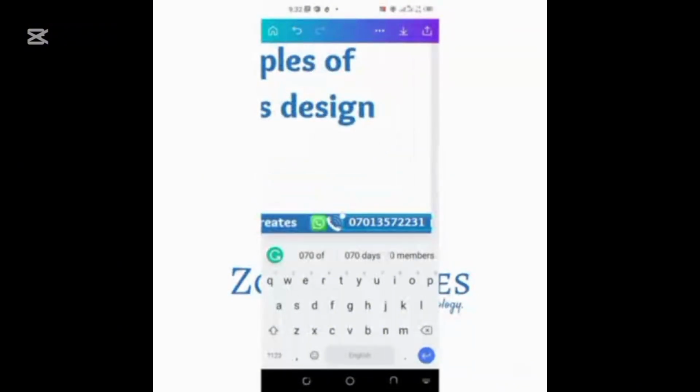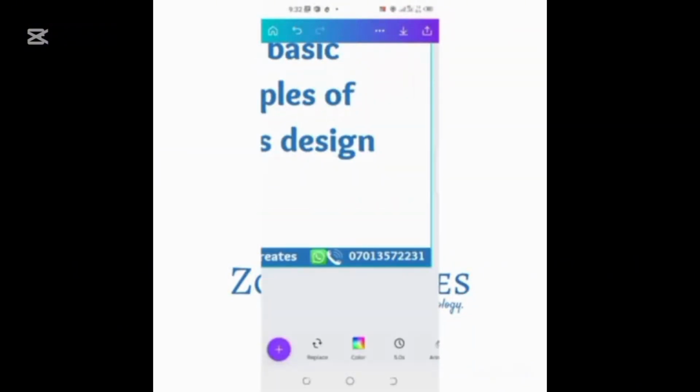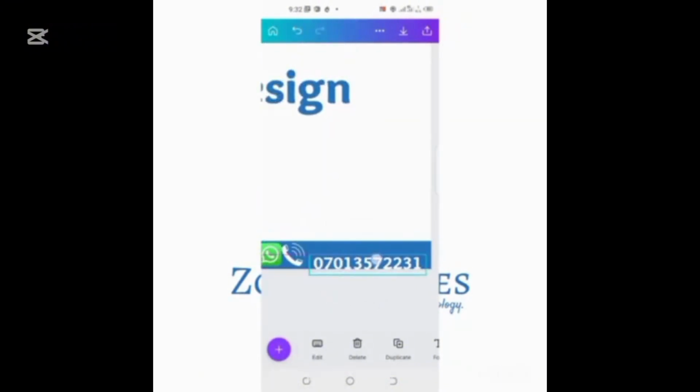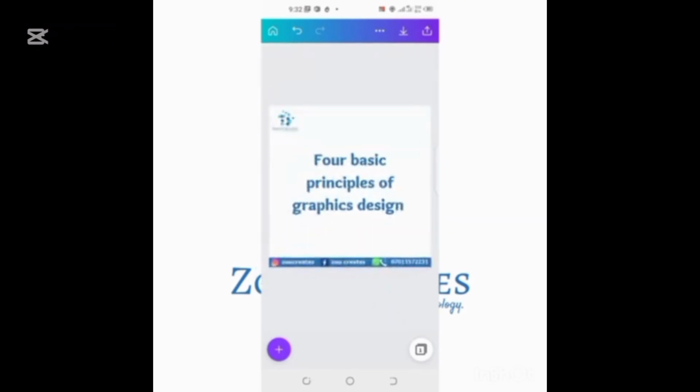So you can see. First thing is that this one, I want to make sure that it is aligned, is at the center. That's the first thing that I want to be sure of. Since it's at the center, the next thing is to draw it to the back a bit. So now look at it. So look at it like that. You can see you are through, you have your design.